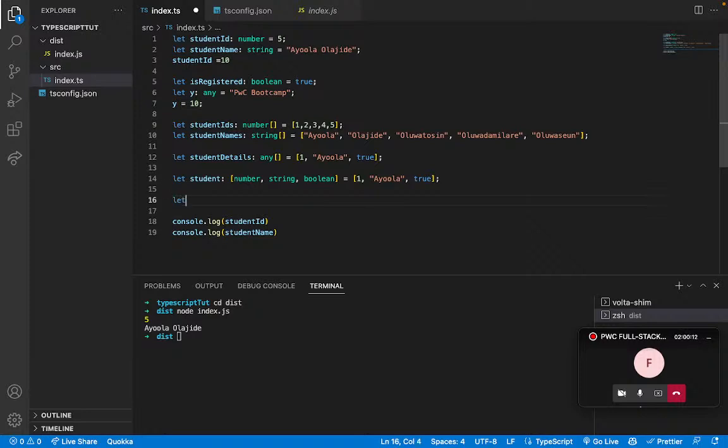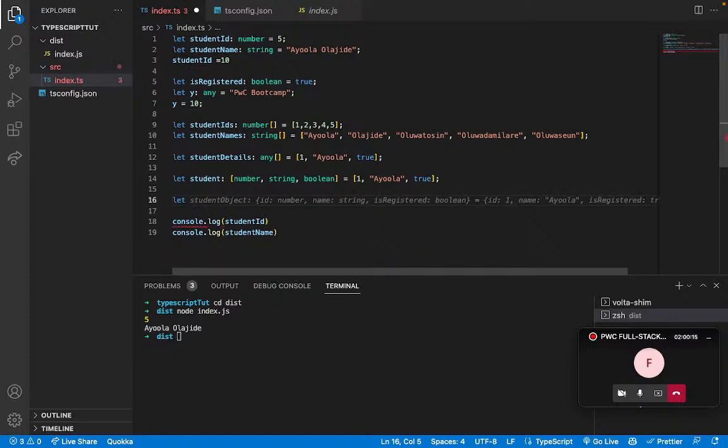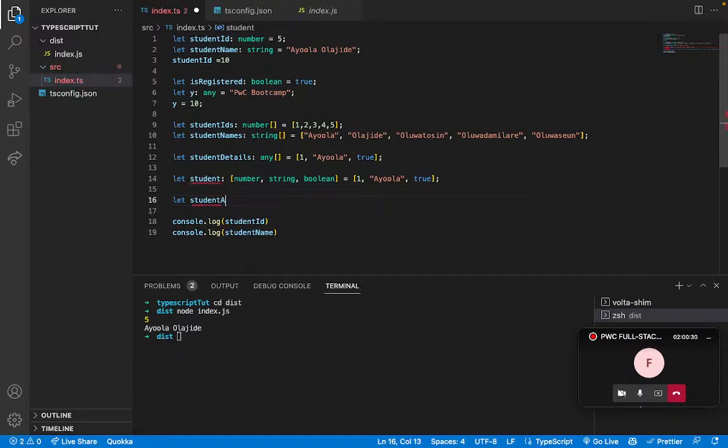So I can say let student array, and I actually want this very student array to be a tuple array, and in that case it's going to have a number, string, and boolean inside an array. Yeah, I think that's what I want. So this is what we call a tuple array.